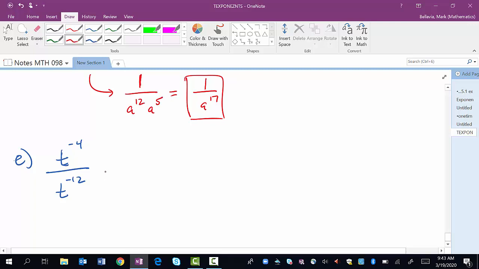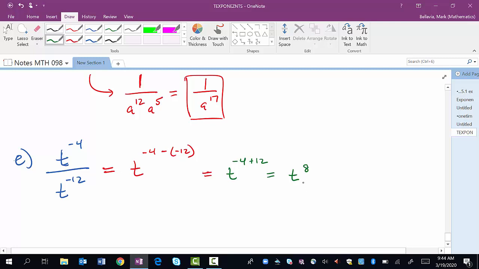Well, using our rule, if I'm dividing things with the same base, remember I'm going to subtract their exponents. So the base stays t, and then you have negative 4 minus a negative 12. Now the order matters. First off, it's the numerator minus the denominator. This minus sign is because you have to subtract the exponents. This is because the 12 is a negative 12. Well, what that leaves us with is if I have minus a negative here, this is really t to the negative 4 minus a negative, which really makes this negative 4 plus 12, which makes this t to the positive 8.